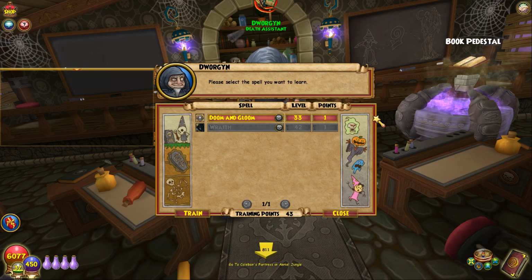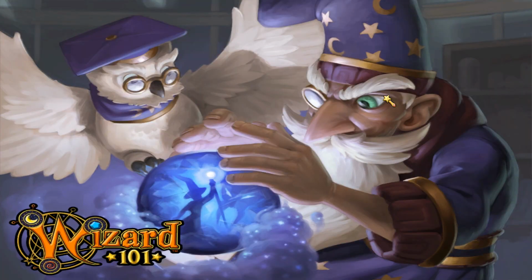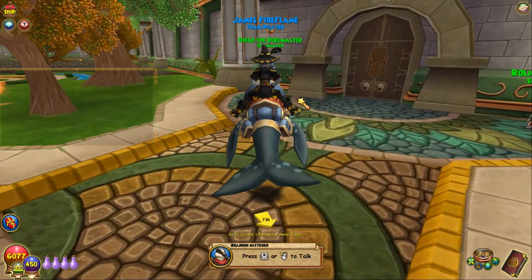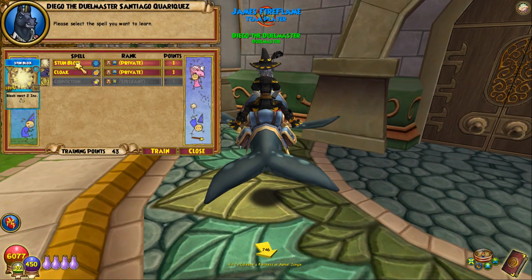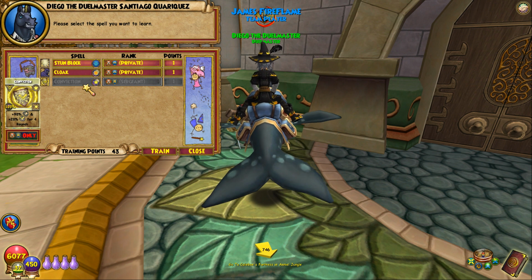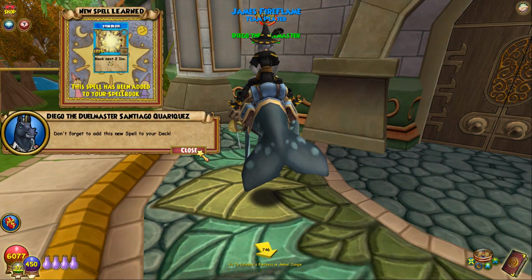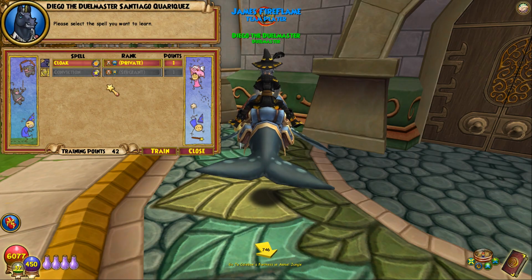Okay, there we go. And then we're gonna go to Unicorn Way. So here, Diego is the one that sells the spells. Train. And you're only gonna need Stun Block. If you can get Conviction, then you should get this one instead. Close. I don't know why it's in the corner though.